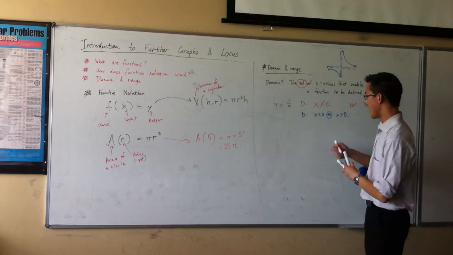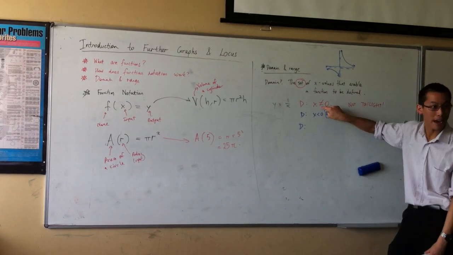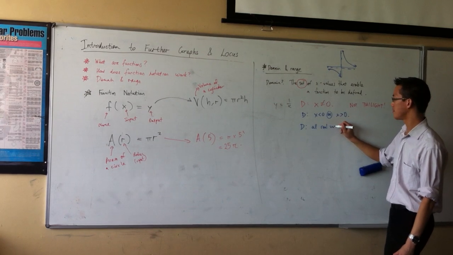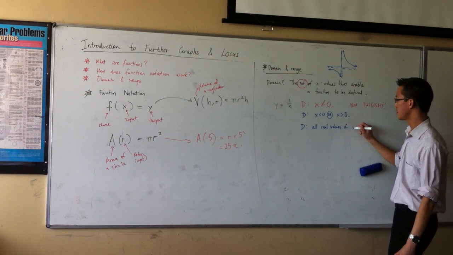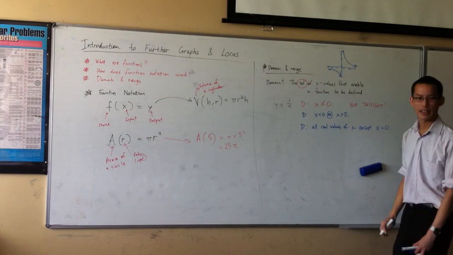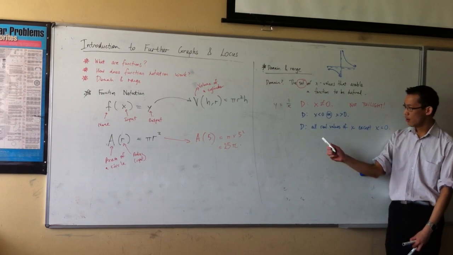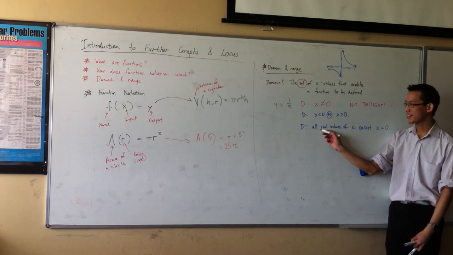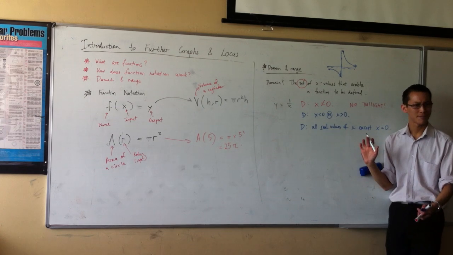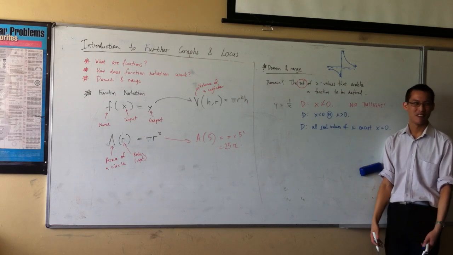All right, next option. You can say, if you really like this, come on, I just want to say one value. I would say all real values of x except that one, because that's the one which causes problems. Okay? All real values of x. We'll get into the other stuff that isn't real later on, but that'll do. Now people don't tend to like this because it's long and we're lazy.